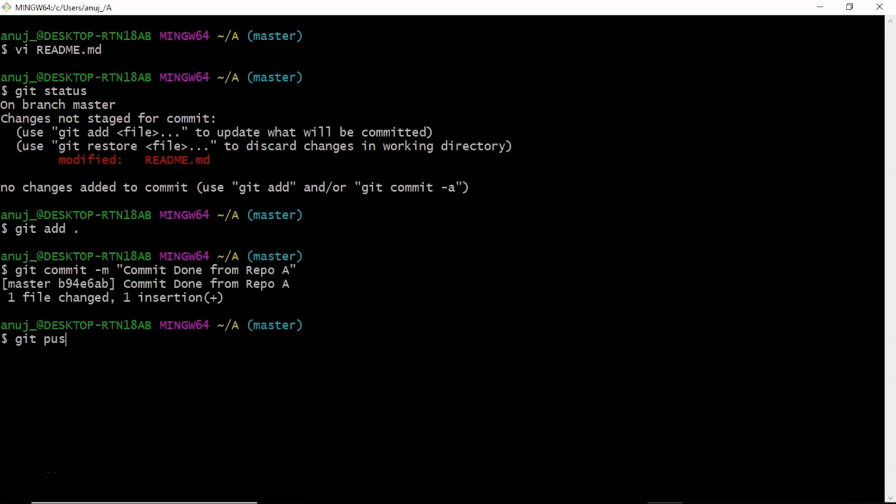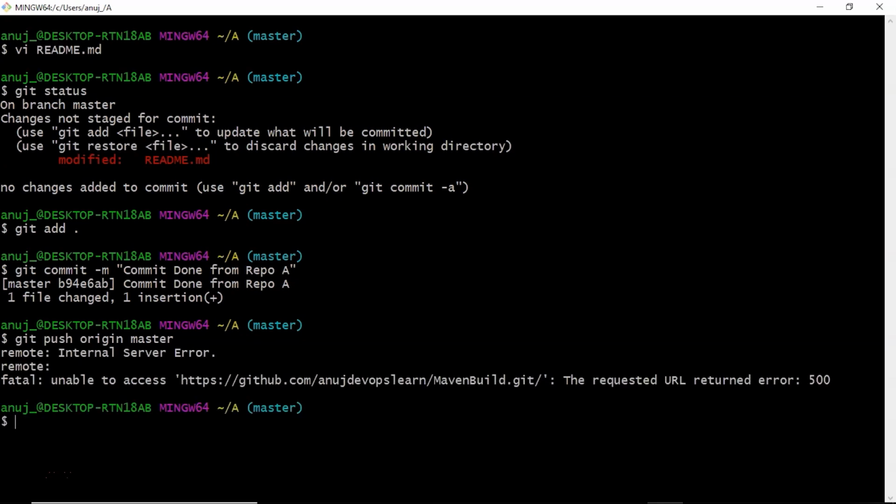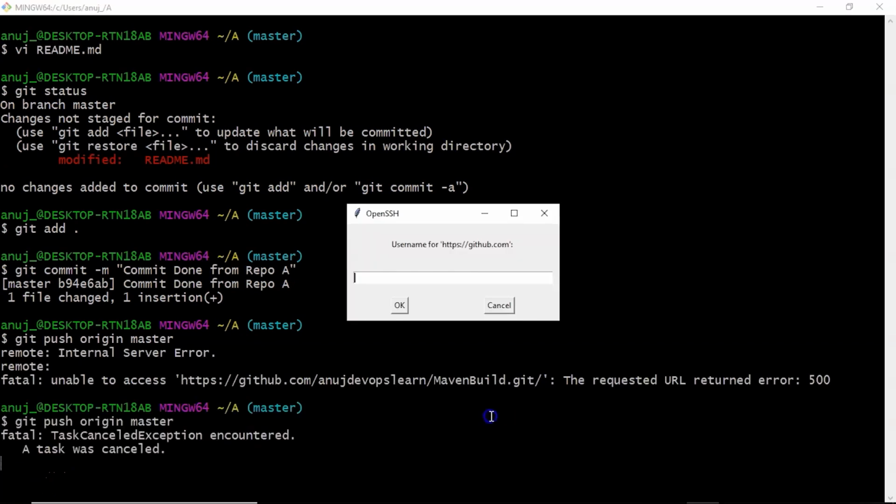Once this is done, I will do the push so that I can push these changes to the remote or central repository. So what exactly we did so far is that we downloaded the remote repository into repository A, made some modifications, and once those modifications were done, we put that new commit to the GitHub repository. This is what we have done so far. This git push activity will need access, right? So when I do the push, if the credentials are saved, then that's fine.